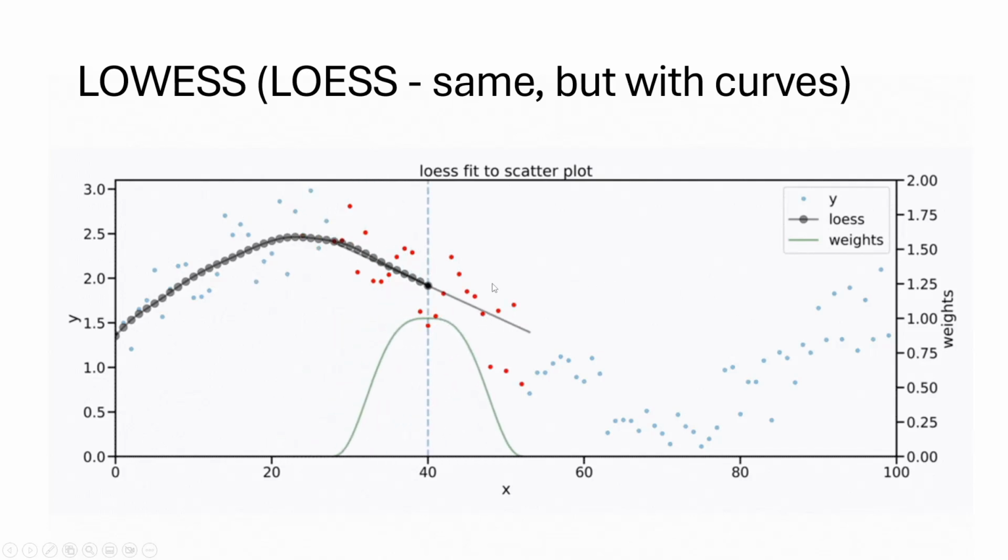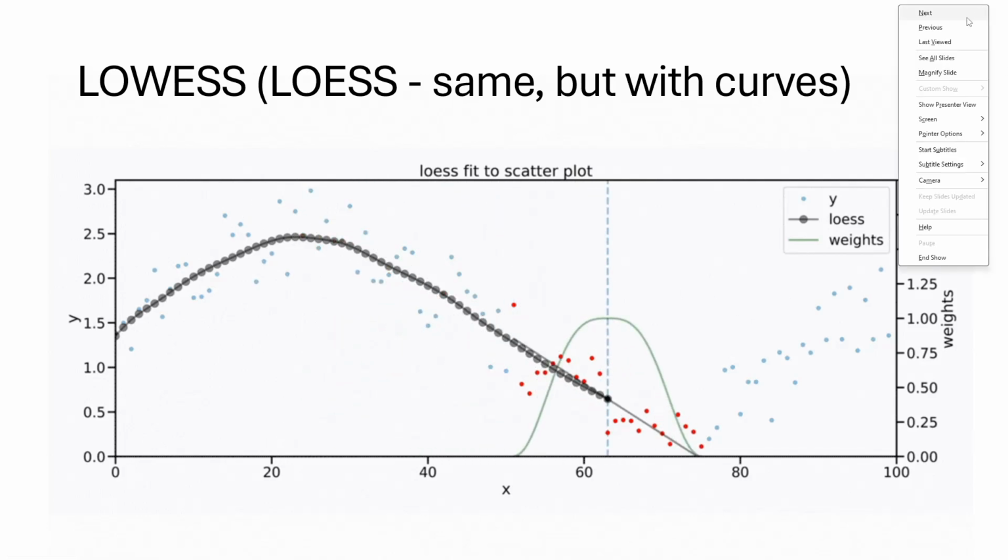linear regression procedure. But think about it. Right now we are fitting a line to these points. Can we fit a curve to those points? Absolutely. So instead of fitting a straight line here, we could fit a polynomial of degree 3 or 5 or 7, which would give us a curve instead of a straight line. It's the same thing. The point on that curve fitted on these red points, corresponding to this point here, would be the point on the LOESS smoothed curve, if you will.